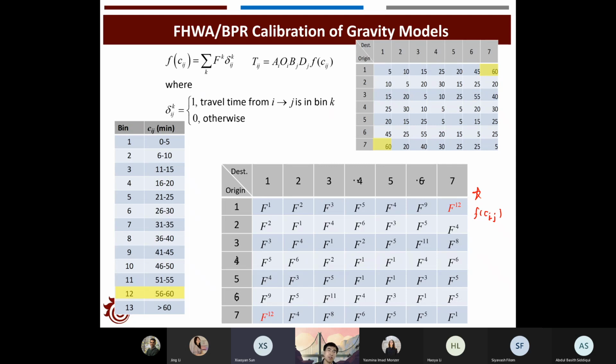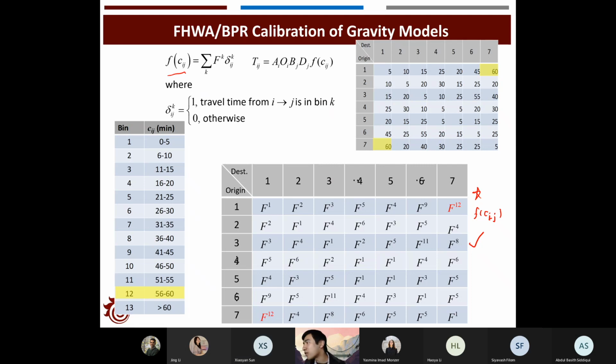And the bin k, so the F_k will be the cost function for origin i to destination j. Yes, right. So that's the reason we say you have to write down this lookup table. With that you can always find out what F(C_ij) is. Yeah, I see. Thank you.